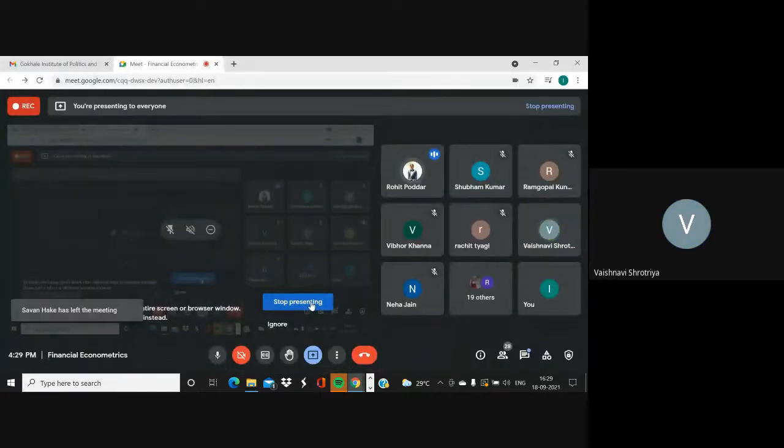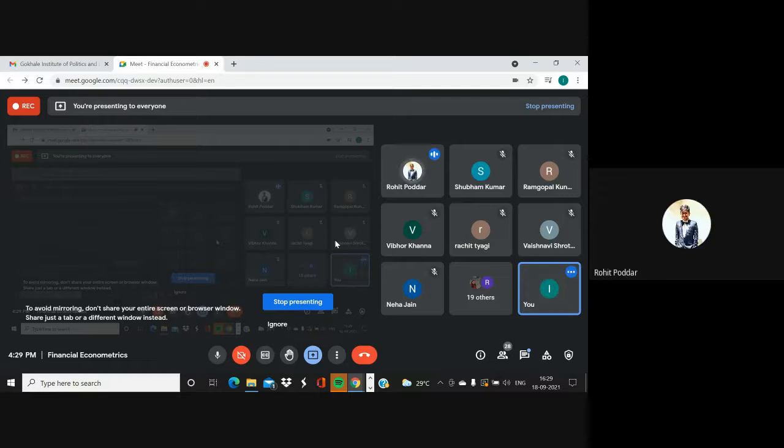Ma'am, I also had a request. While teaching theory, can you explain it with the practicals also? Can you do both at the same time so we'll understand better? If everyone agrees, you explain one, and after that we can use RStudio and do the coding part, so we'll understand better. Yeah, I'll try and do that henceforth.